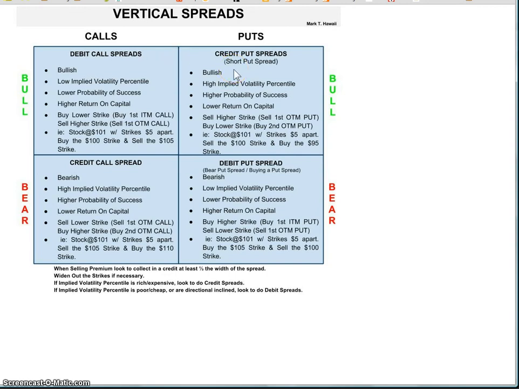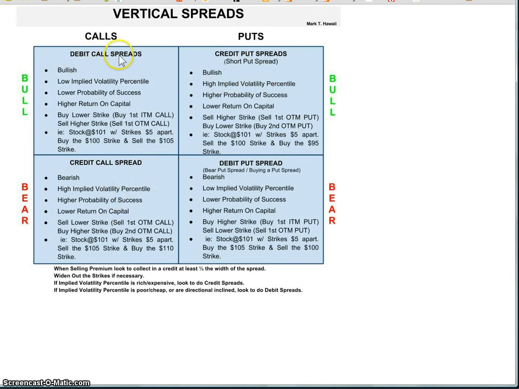As premium sellers, you should already know that there's an advantage to selling. We only do the ones that say credit or the short spreads, right? So you have two options. You could sell a credit put spread, and here's the criteria you want to do it and just an example. If you're bearish, you would sell or do a credit call spread. So these two grids right here.